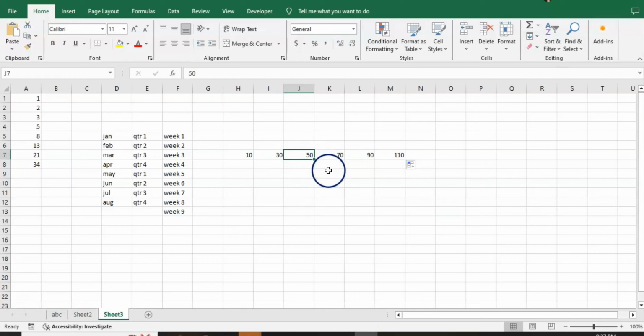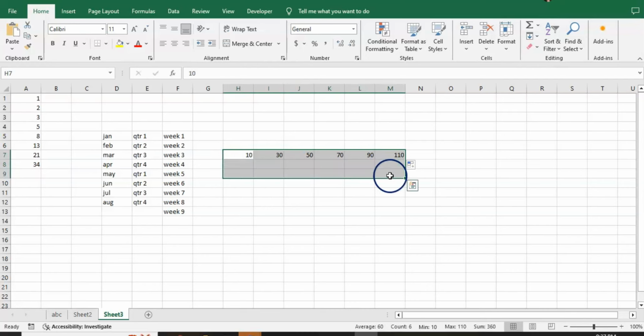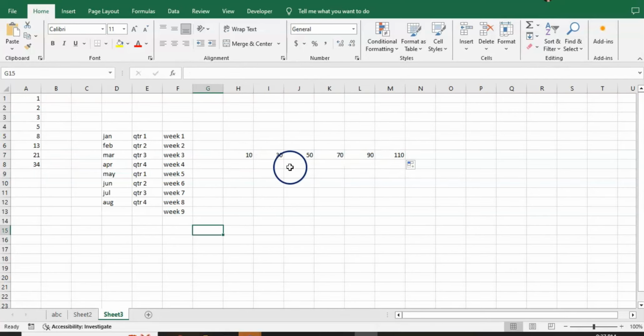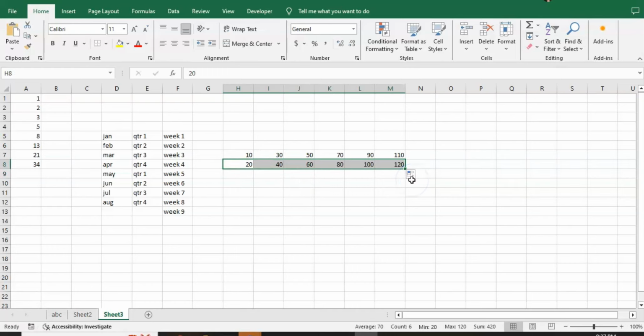There is no 60, and then 70. So it understands an interval as well. For example, I have these numbers here, and if I put my other numbers here like this, and again drag the interval, I have similar numbers there as well by understanding the interval.